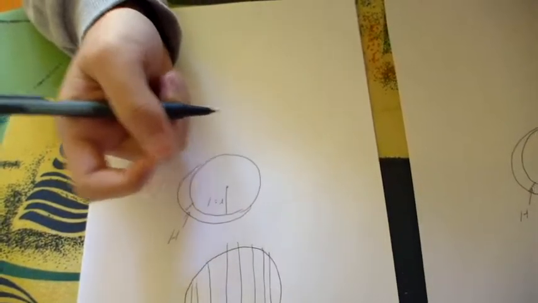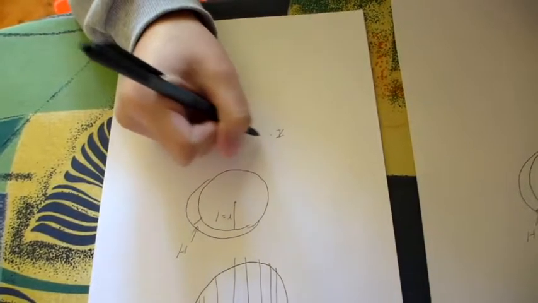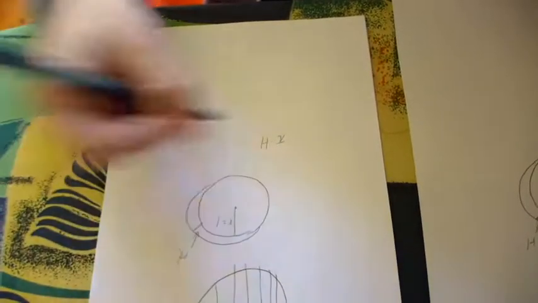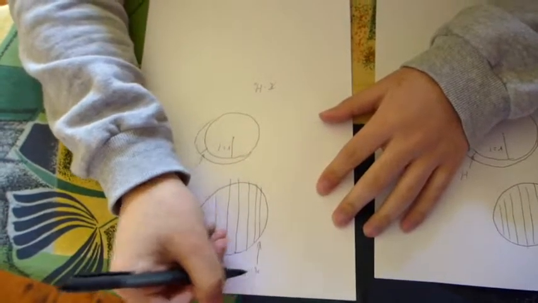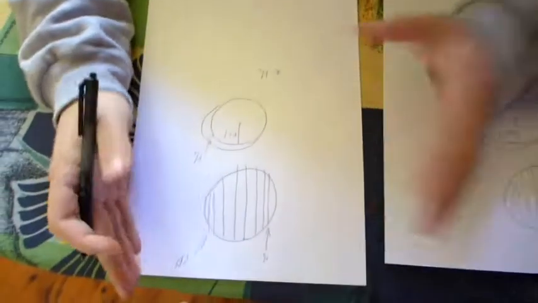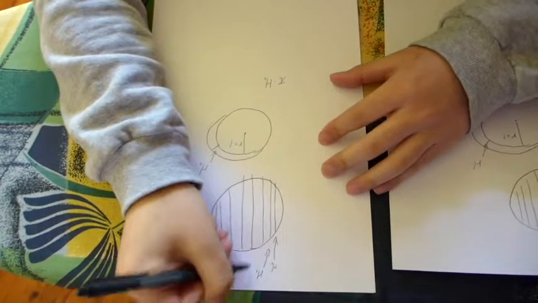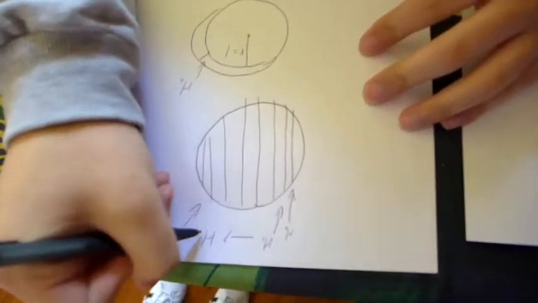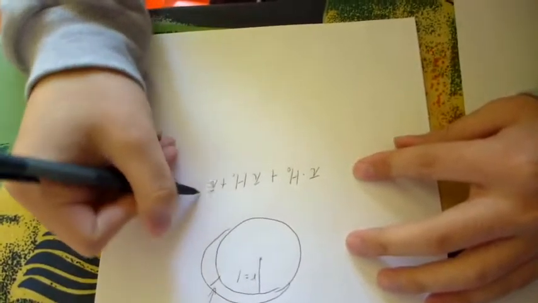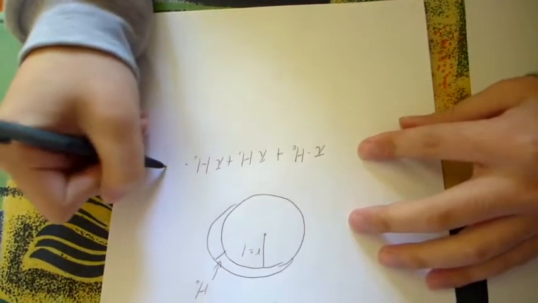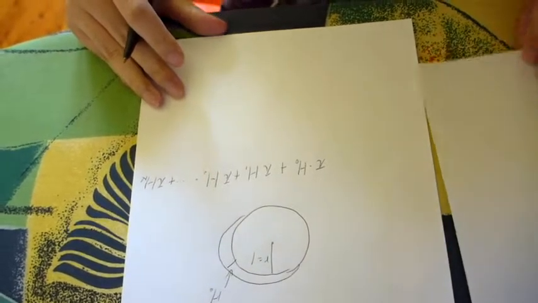Since we already solved the area, we can just use the answer: pi times h. Let's see, this piece is h0. To calculate the whole volume, we simply add them together. We add pi h0 plus pi h1 plus pi h2 up to pi hn. This is the volume of the whole ball.